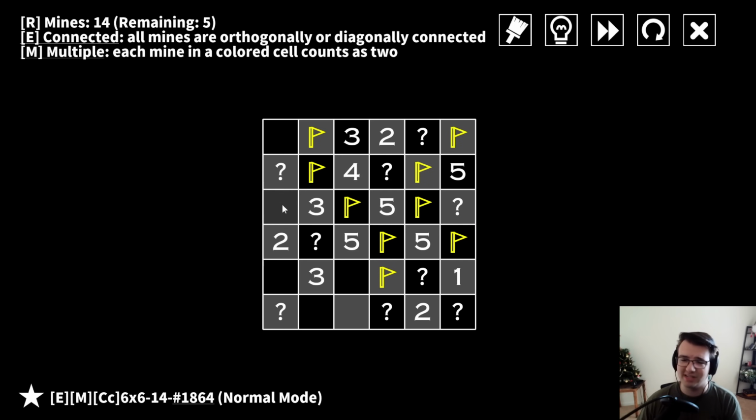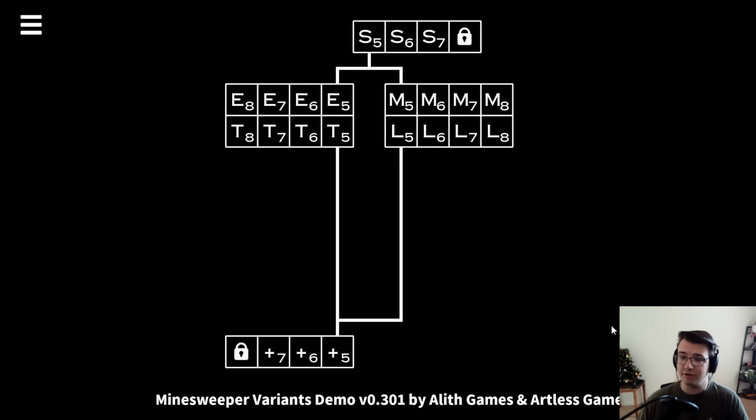And then the 3 forces a mine to be here, the 2 forces a mine to be here, the 5 forces a mine to be here, the 3 already has 2, the 3rd must be black, this is not a mine, and then the top left corner is a mine. Again, very cool logic. Let's check out a 7x7.